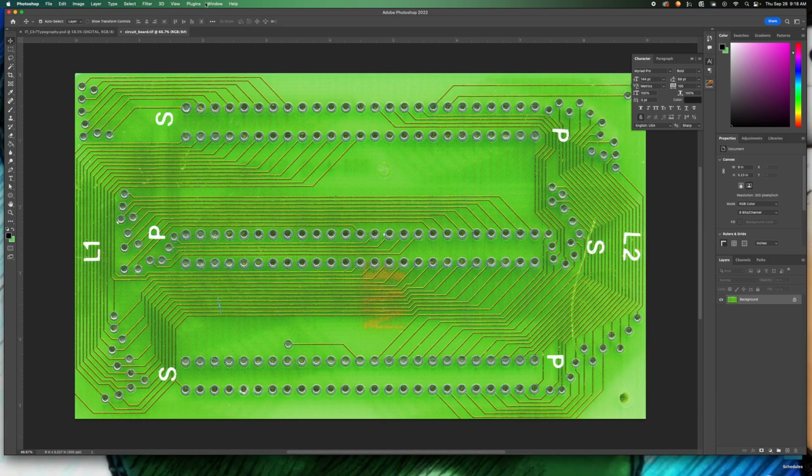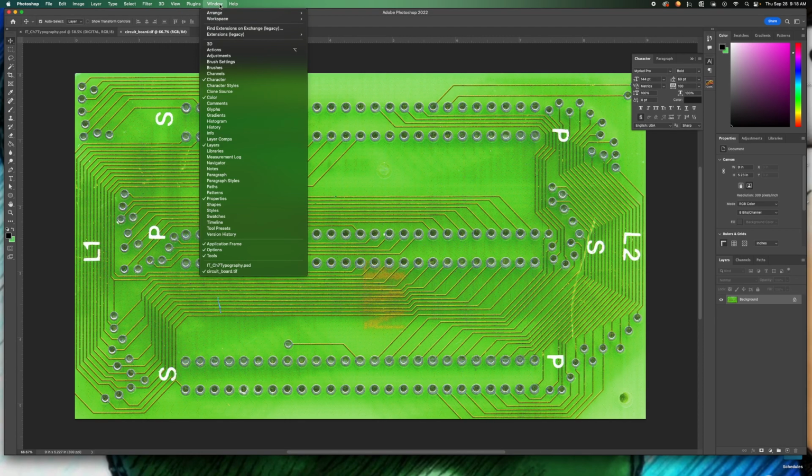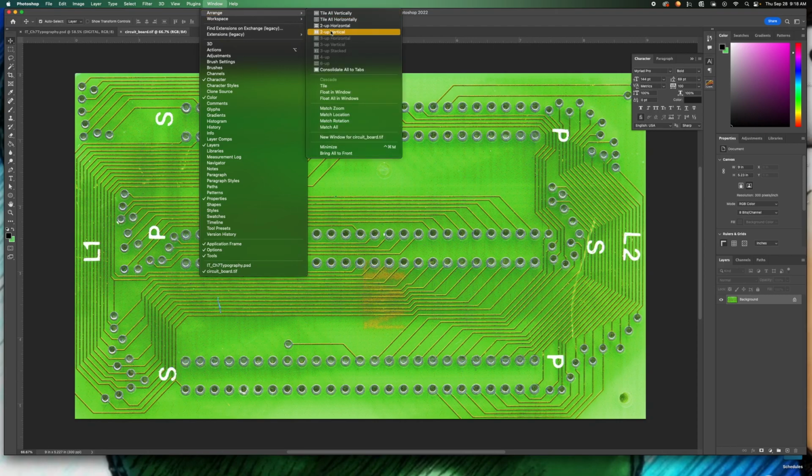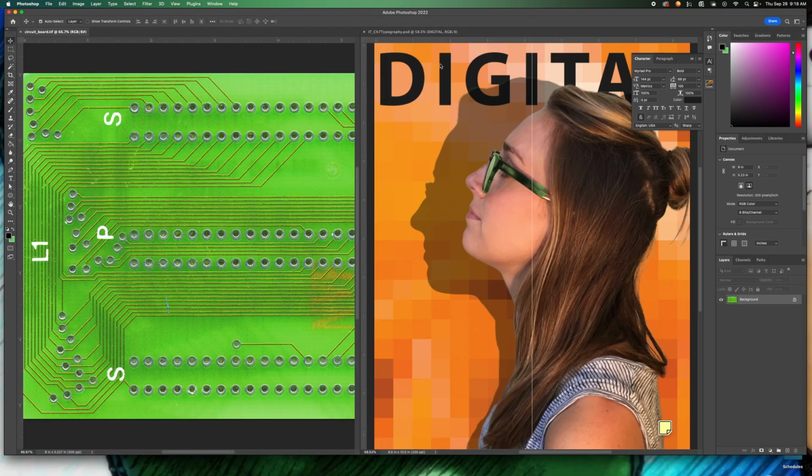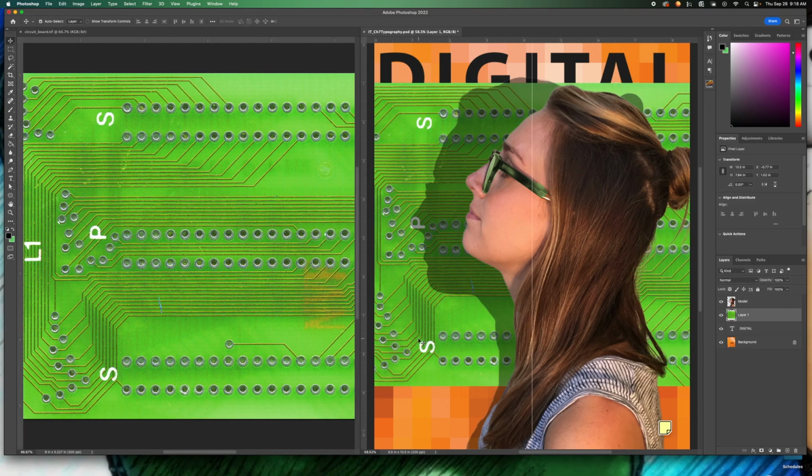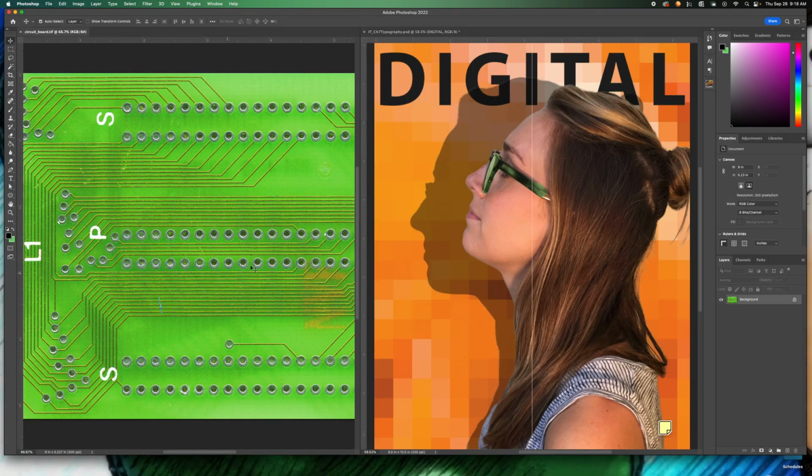So you need this open, and then we're going to go to Window, Arrange, and we're going to select 2 up vertical because we want to see both images at the same time, like this. I'm going to close this too. What you're going to do next is drag the circuit board into your working file, the digital file. All you do is click and drag it over. If for any reason it doesn't work, whichever one you click on, you'll see that the layers change. So make sure you're in the circuit board side. If that doesn't work, try holding, I believe it's Shift, and then click and drag.